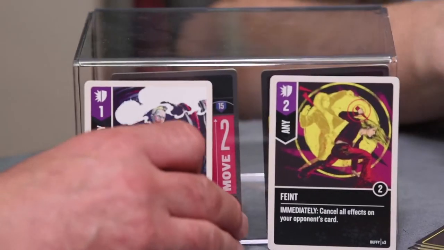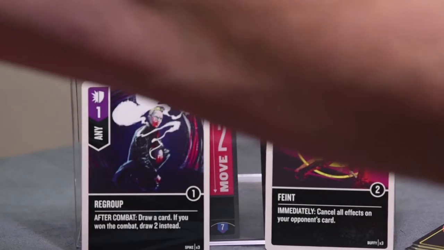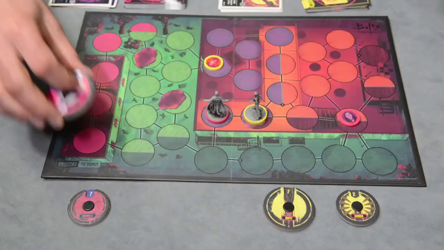I'm attacking Spike. Attacking with Buffy. Okay, I got a defense. Let's do it. And so you cancel mine. Well, you hit me for 1. I would have drawn cards.